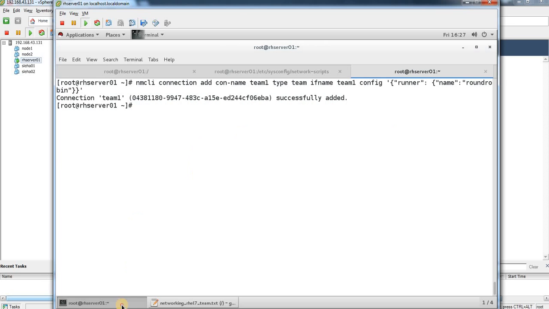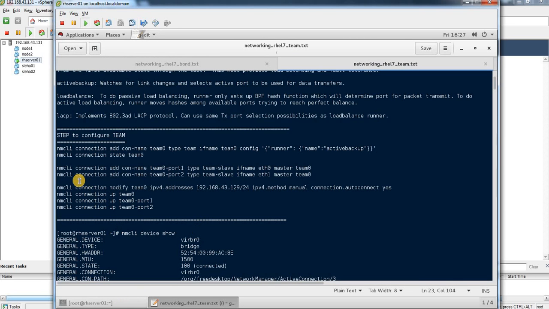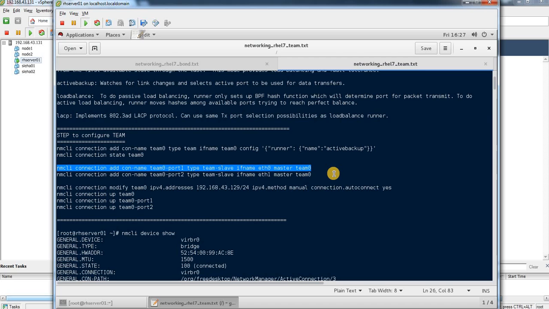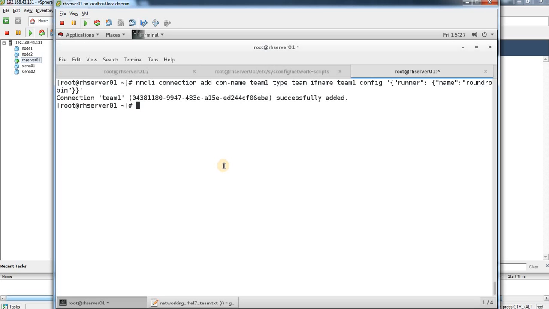Right, so the next step is I have to create my slave interface. So let me just copy the slave interface and paste it here.